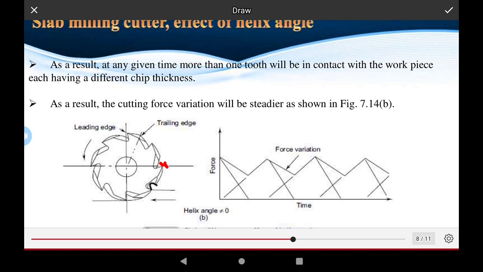Different chip thicknesses are removed, and small chips and medium chips are generated. The chips generated also depend upon the cutting speed of the tool. This cutter is also of the helix type. This cutter is very strong and performs the operations well.